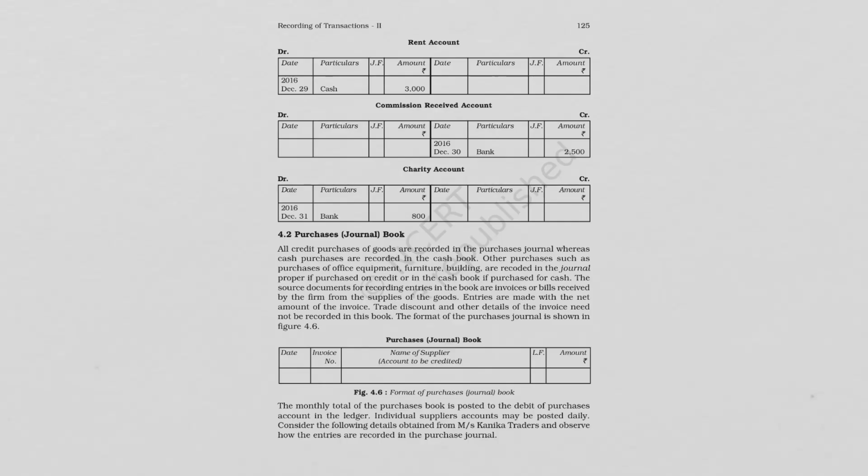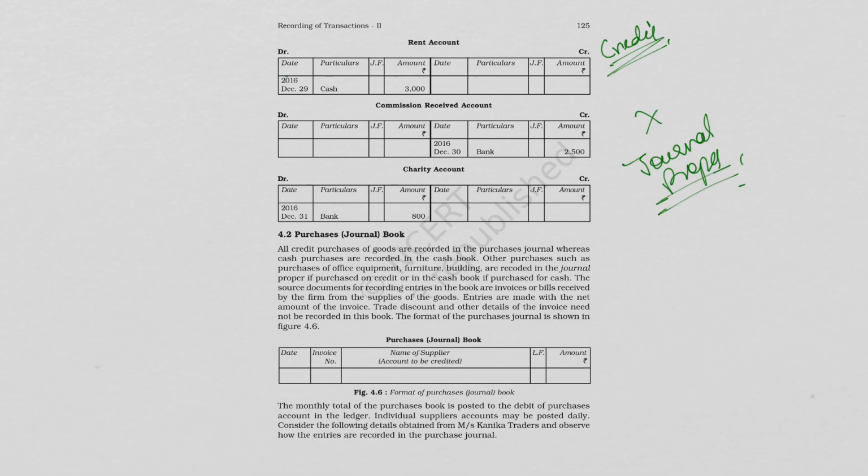Okay. Now we'll move forward to the purchases account, purchases book. Purchase book is used to record only the credit purchase of goods. Very important thing, it records only the credit purchases of goods which are meant for resale. It does not record any cash purchase, purchase of assets like furniture or machinery, or purchase of goods for personal use. So if furniture is purchased on credit, it will not go to purchase book, it will go to journal proper. So why only goods for resale?